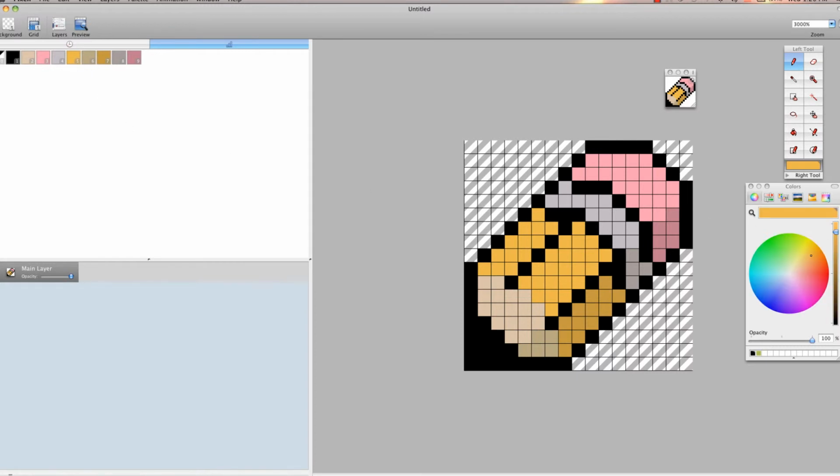Now for the yellow part we were using, make the other side a bit lighter yellow. Just really small difference in yellow. That's a bit too light right there. Make it a bit darker. That's about it. For this color right here, just to make the highlight. The pencil lead usually has a small shine to it. I'm gonna add that as well.